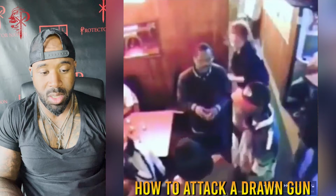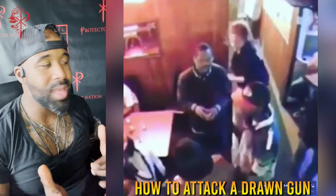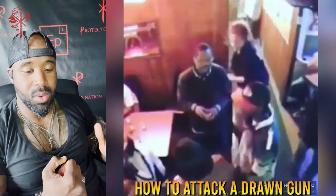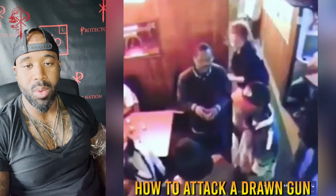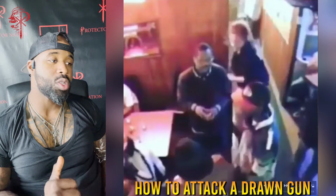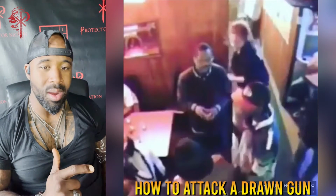First and foremost, the other female starts leaving. Let's dial it all the way back to the 1, 2, 3s and the ABCs of security, our trifecta. So we're sitting here, context. It's the first thing we always start with. Context. Where are you? Where are you going? What should your risk assessment be based on where you're at? You're out at night at a bar.